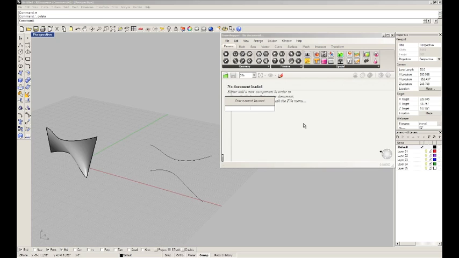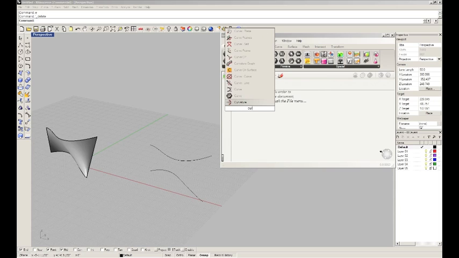So let's think for a second about how we made this original loft. It may seem pretty simple. What we need are two or more lines, and we need to tell Rhino that we want to loft those two lines together. When we translate that relationship or that definition into Grasshopper, we also need to represent two lines, and we need to represent the act of lofting them together. So let me show you here.